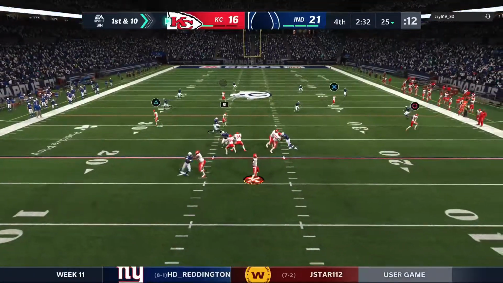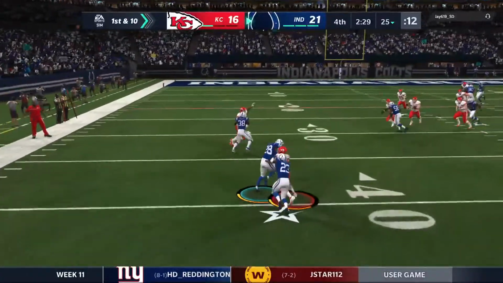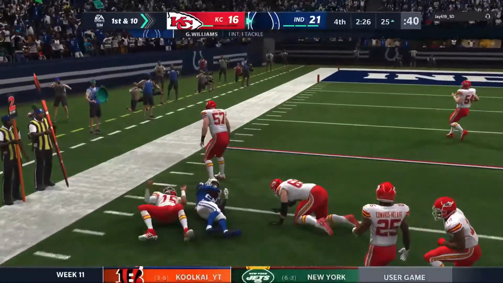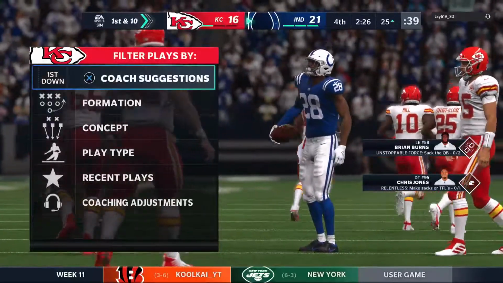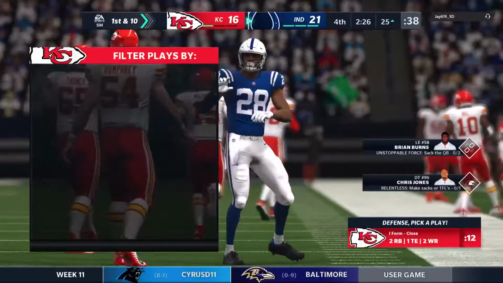Throwing on 1st down is Mahomes. And, oh, a crusher there as it's intercepted. Greedy Williams picks it off, and the return will stop right around the 25. Yet another interception, and I just had to double-check my math. But it is now 8 between last week and this week.